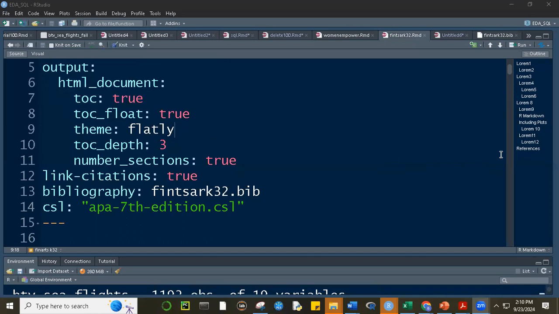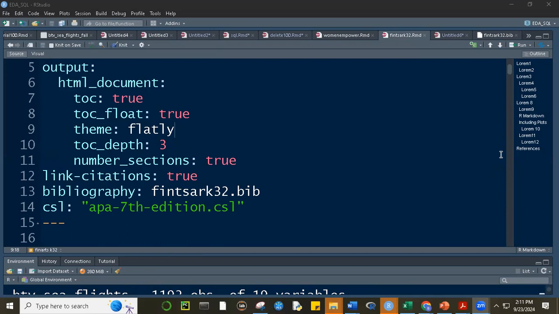Also, of course, I'll give additional points for those of you who will make use of the Tufte HTML. Just make sure that for Tufte, you're not able to create a floating table of contents. That's okay. If you have the table of contents, that's fine. So it would be good for you to research more on what other functionalities you can generate from the Tufte HTML. Okay, so you're required to print both the HTML and the Word, of course. And the R Markdown, of course, you're going to submit that.